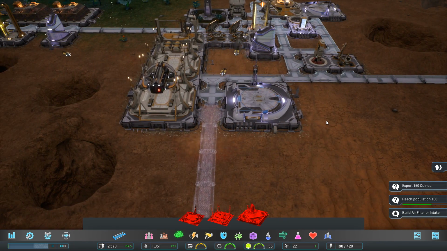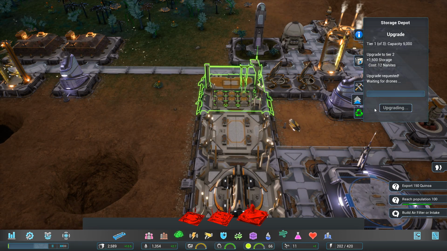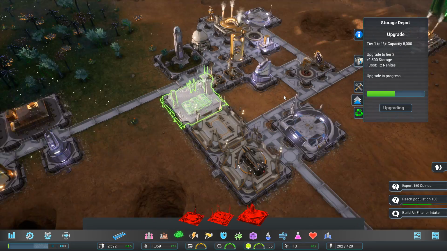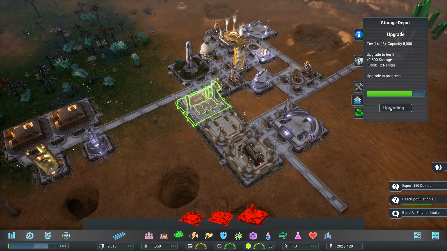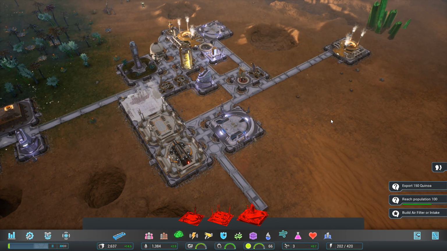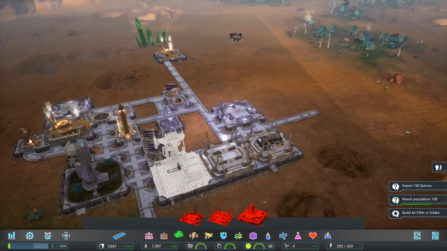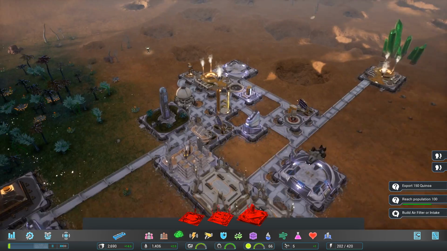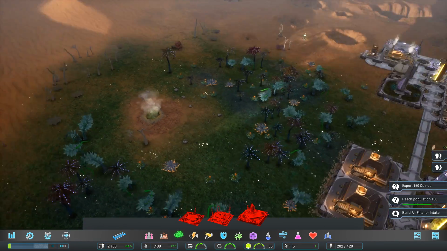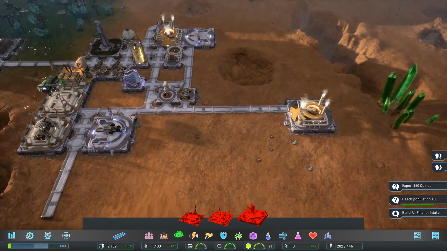Bring that out. Storage is a bit critical. Let's upgrade this twice, probably, I think. Yeah, I think we'll go ahead and upgrade this again one more time. There we go. Now we have no nanite. Whoops. Gonna need to get that iron quickly. There's another one over there that we can grab. Okay. It's gonna be a little bit of a problem for a while.